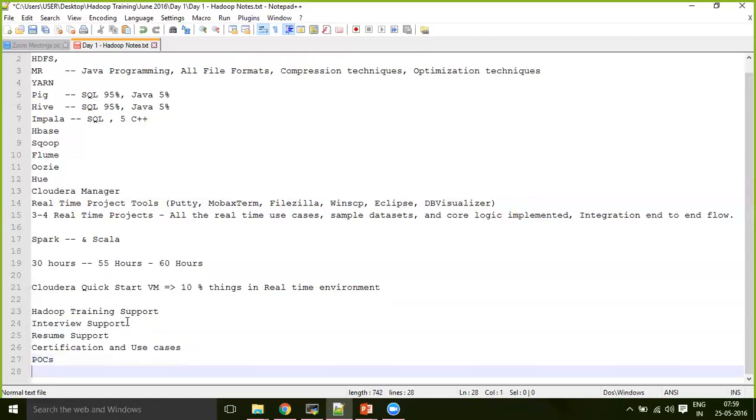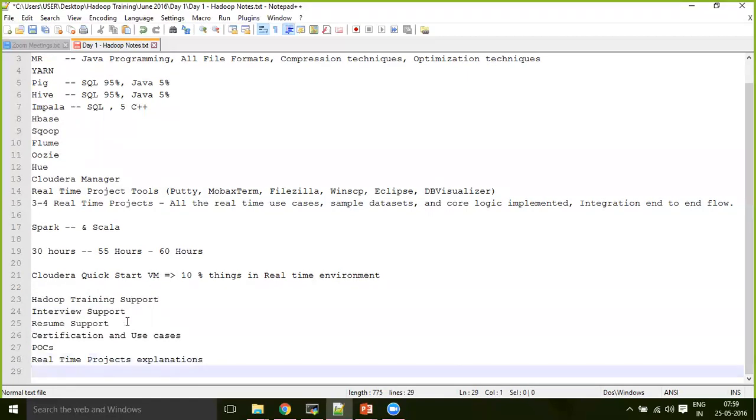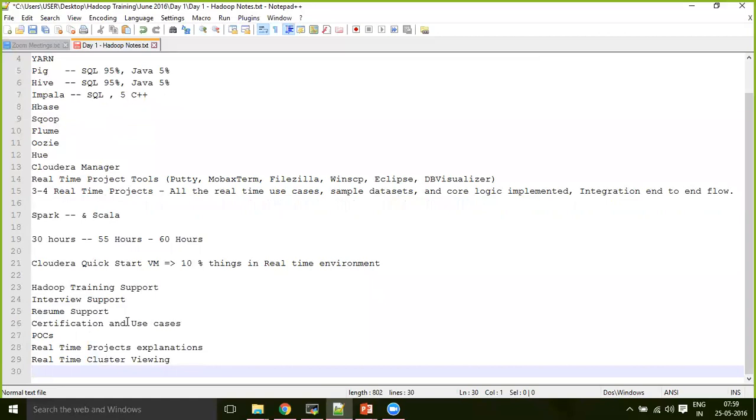You will get at least a couple of POCs that I will give you, real-time project explanations, and real-time cluster viewing, at least. You will see all those clusters and the components, all those things. Okay.